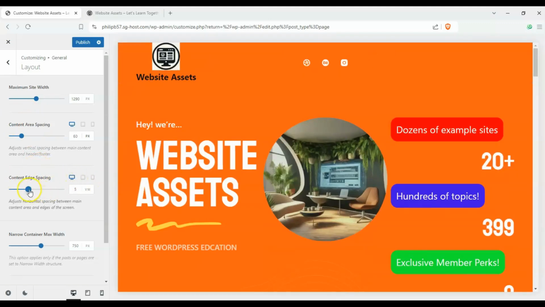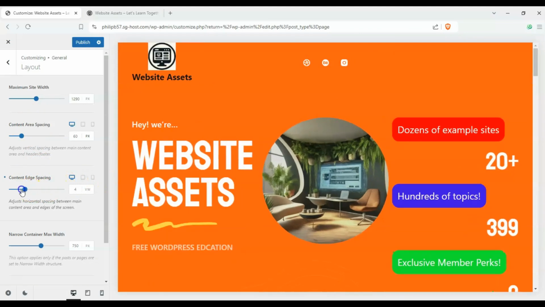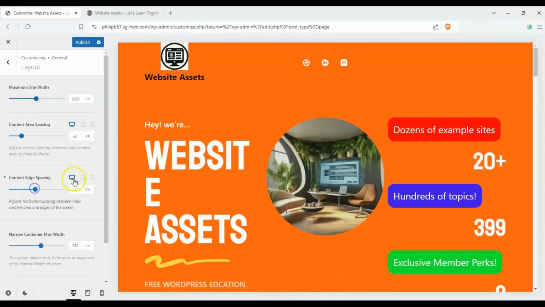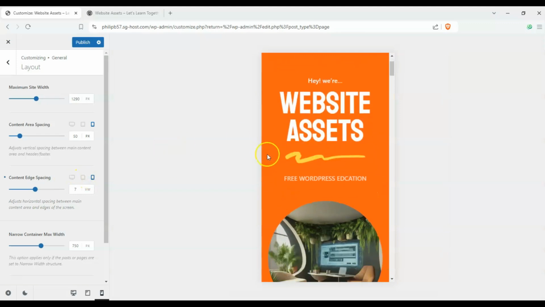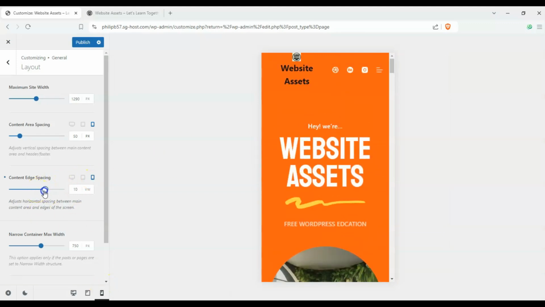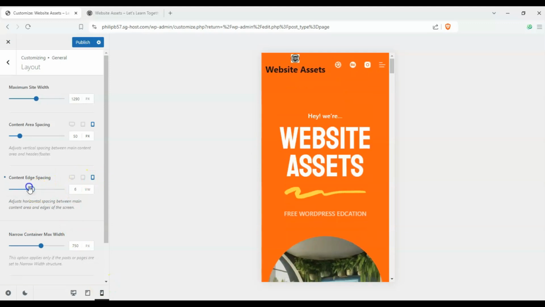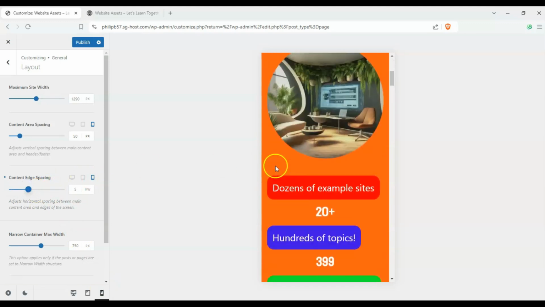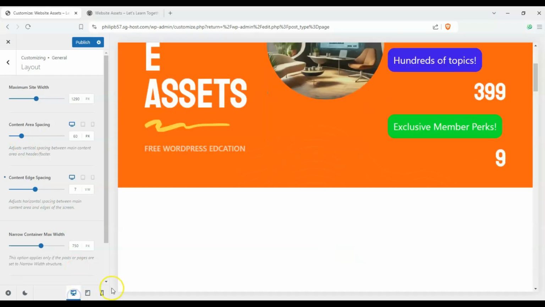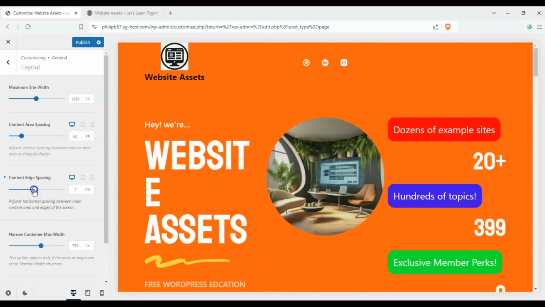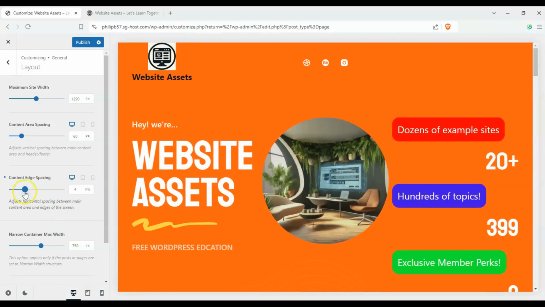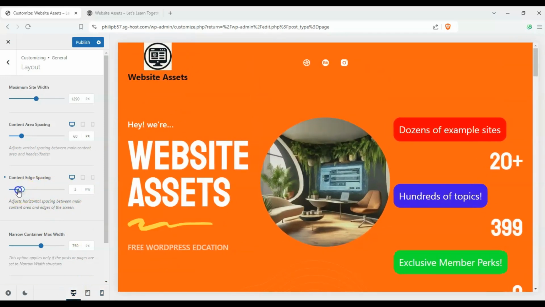Let's go back to our desktop version over here, and you can see that this squishes. And if we had it on this one, which is our mobile preview, as you can see, we could squish it or widen it out. And if we went back to our desktop one, you'll see that this value here is a bit different, and you want to space it out maybe a bit more. It looks fine, and you can see the value is different between the two.